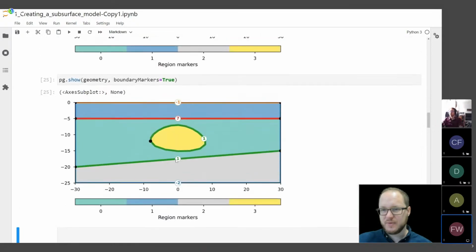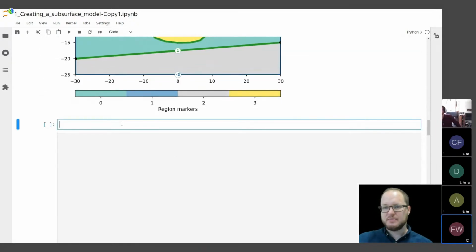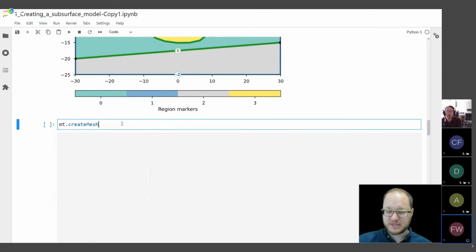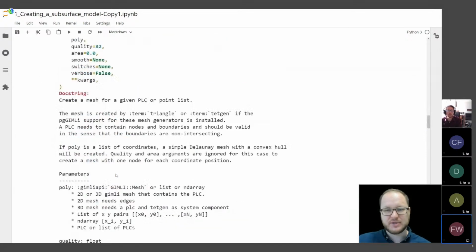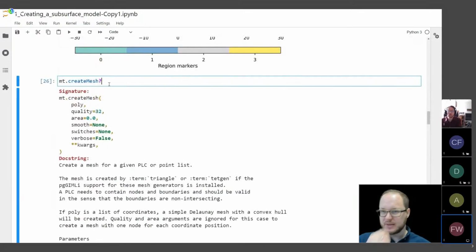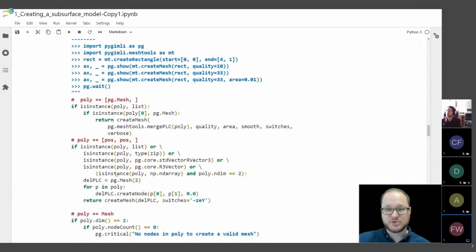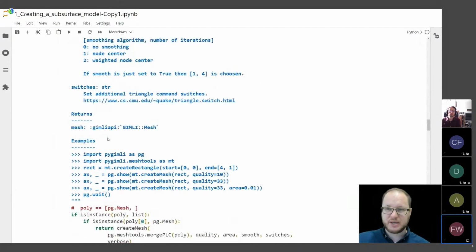Before we can simulate, we need to create the mesh, and the important function here is also within the meshtools package, and it's called create mesh. So this is the function we will be using in Jupyter Lab. If you put a question mark behind the function, you also get the documentation, and a very powerful tool or very general feature of Python is that it's open source, so you can also put a second question mark, which will give you not only the function signature, but also the code behind it. So you can always see what is happening behind the curtain.